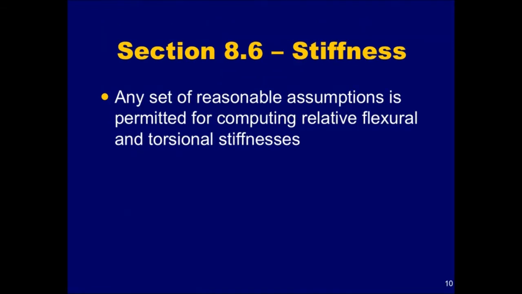The first assumption has to do with the member stiffness. Ideally, flexural and torsional stiffnesses should reflect the degree of cracking and inelastic action that has occurred along the length of each member before yielding. Determining these quantities, even in a relatively simple frame, is very complex and such a procedure is not efficient for use in design offices. Thus, simpler assumptions are required to define flexural and torsional stiffnesses.